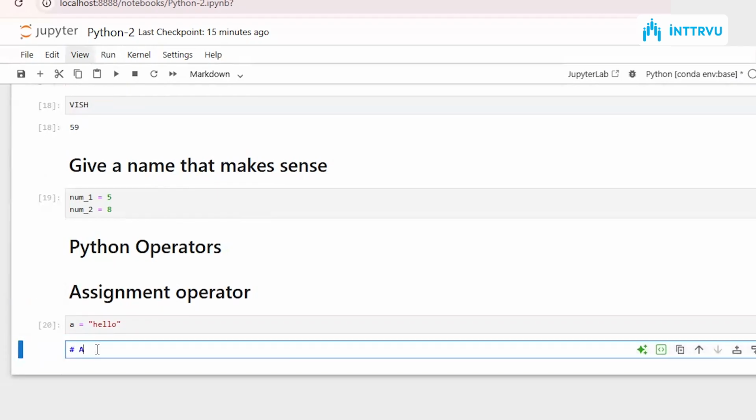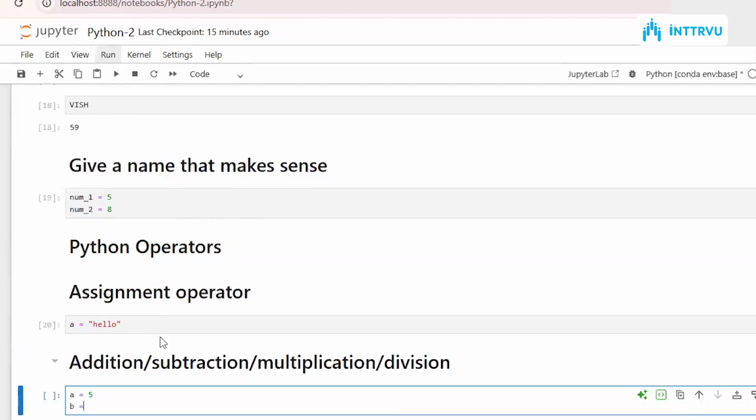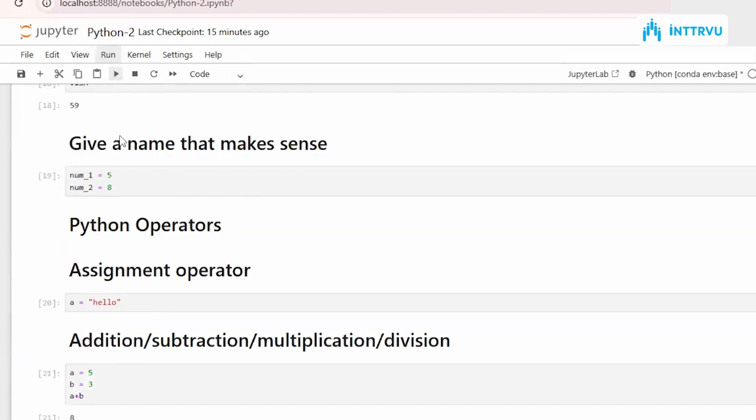So it's as simple as that. Then you have a bunch of other operators like addition, subtraction, multiplication, and division, right? So you can always say a is equal to 5, b is equal to 3, and I can say a plus b, which is my addition operator, right?